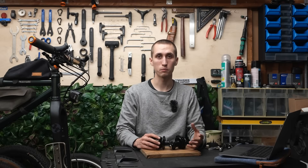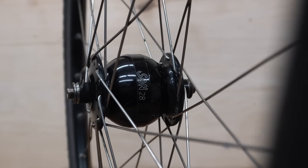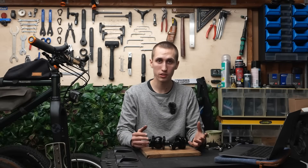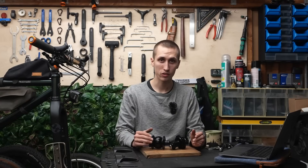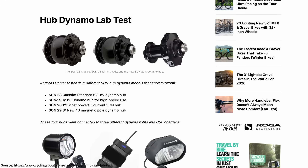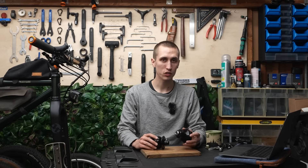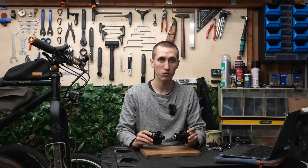I consider all of SON's dynamos very high quality, and whilst there are some differences in efficiency or power output, I don't believe it's that important for most people, because it depends on the area of application and whether each model can even fit your bike. If you want the nitty gritty on power output, I recommend an article from Ali Denham from Cycling About. According to that test, the 29S version gives out roughly 20% more power, which is quite something.